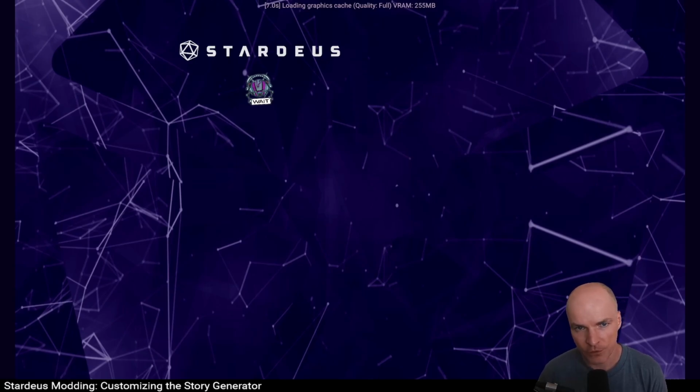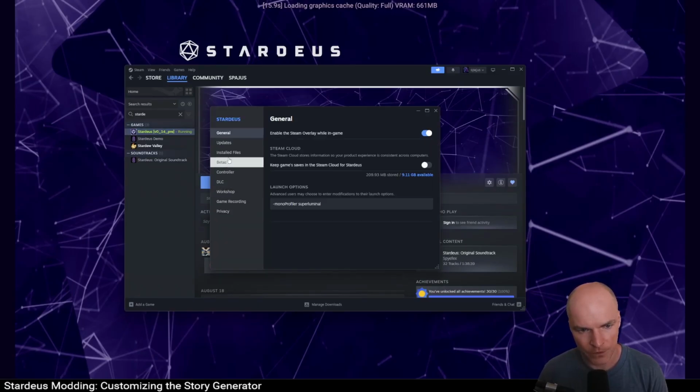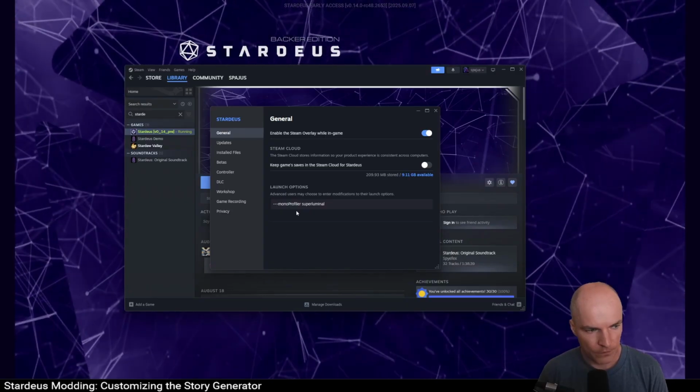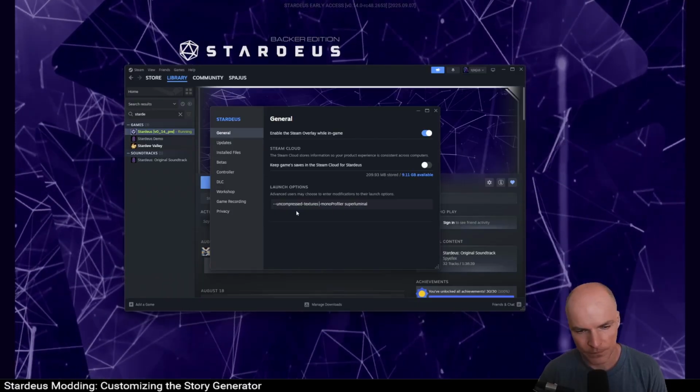By the way, there's one trick with graphics. If you have a high power, high memory graphics card, you can go to properties of Stardeus, especially if you're booting off in some water, and you can add a property in launch options called uncompressed textures.